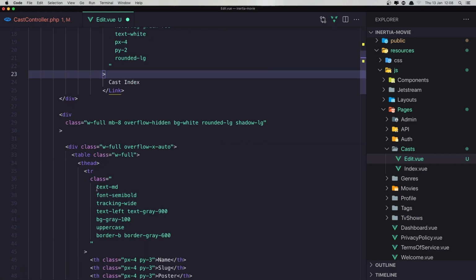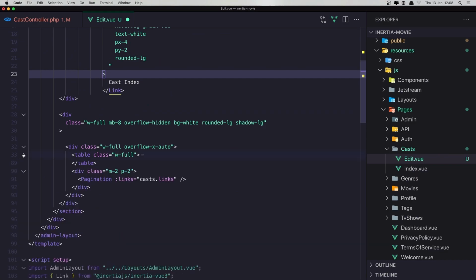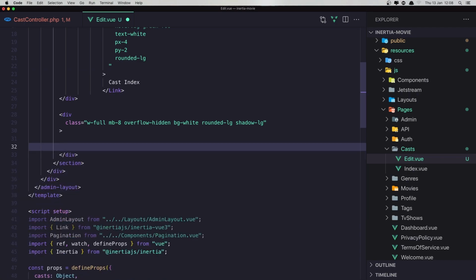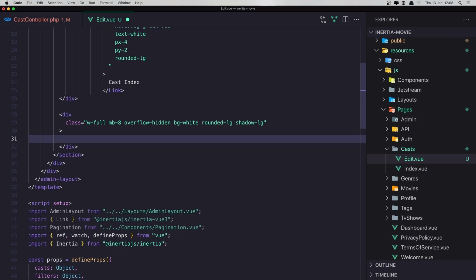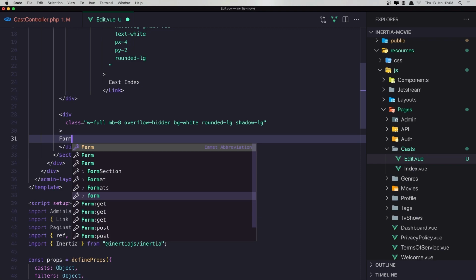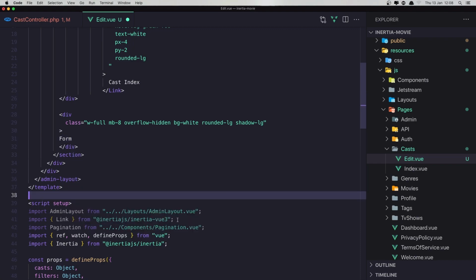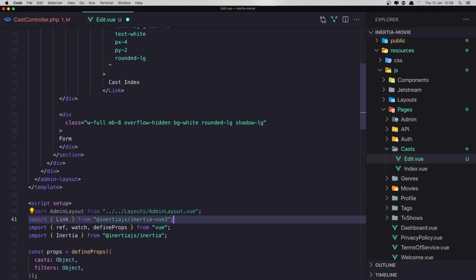Okay, now the table we don't need, the pagination we also don't need. Here we need the form. So form here. Oh, we don't need the pagination, so remove that.